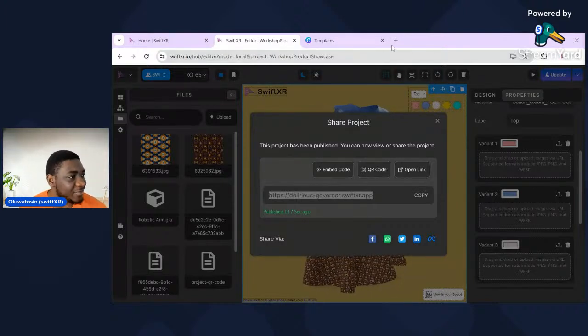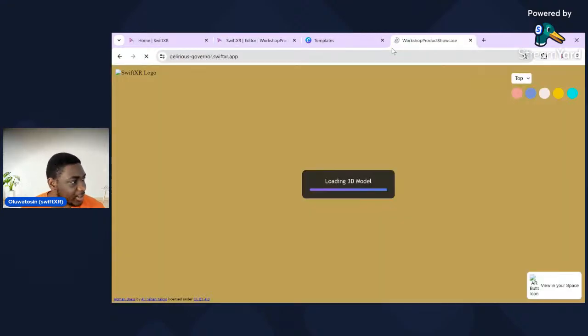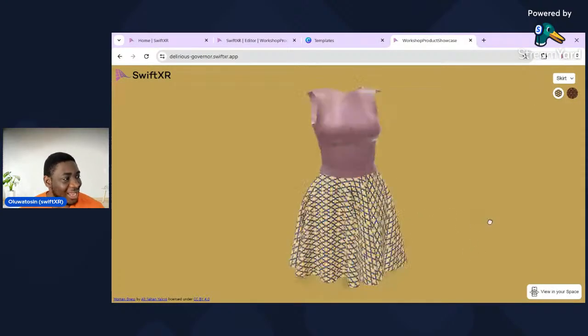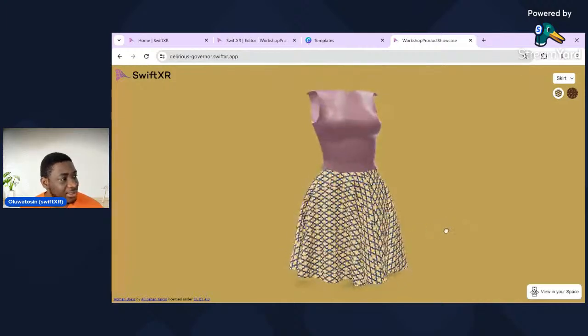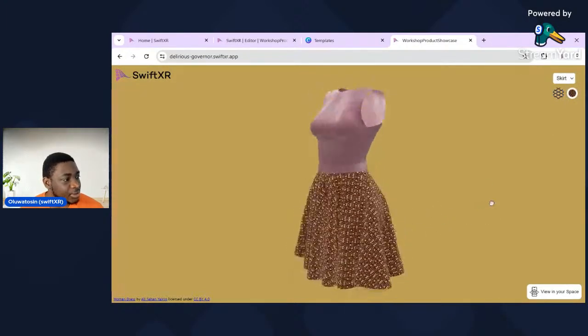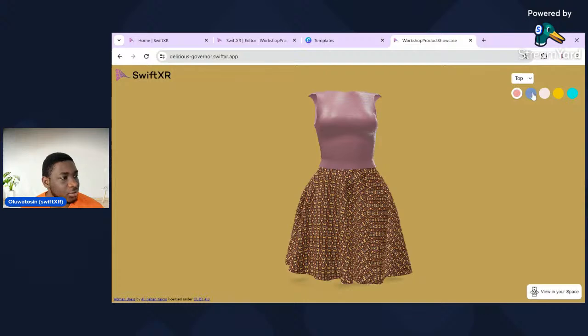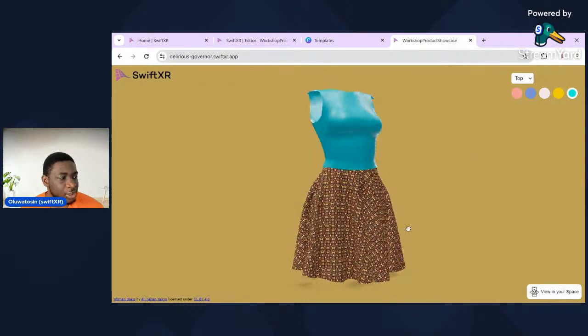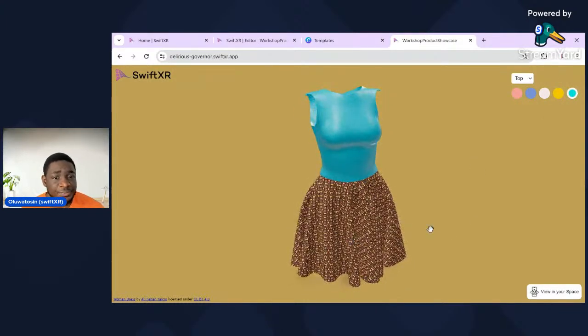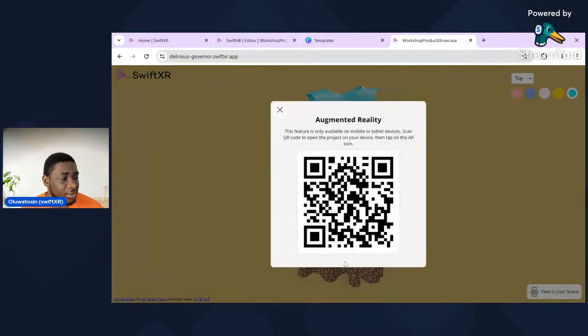Okay, so now that we have that, if we just go over to the website here and test that, we now have a live link to this that we can test. So you can see the floats, you can see what it looks like, and you can go over to the top here and make different customizations as well. And if I were to click on this, with this QR code, if you scan this on your mobile device right now, you can actually test out this particular dress, right? Which makes it very, very interesting. You can test this out easily.